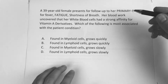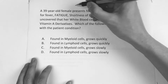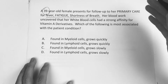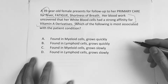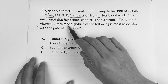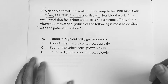First of all, we've got to make the diagnosis. What's the clue we have here? Well, we always look at age. Fever and shortness of breath are pretty vague — there's not too much there. But this sentence is key: they've got to give you something that leads you in some direction. She has a strong affinity for vitamin A derivatives, so which leukemia is associated with vitamin A?